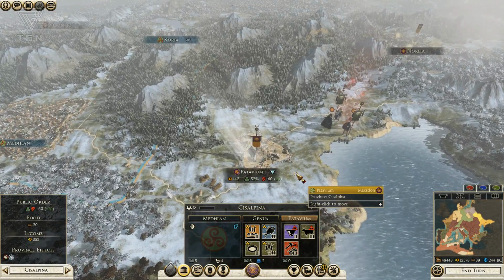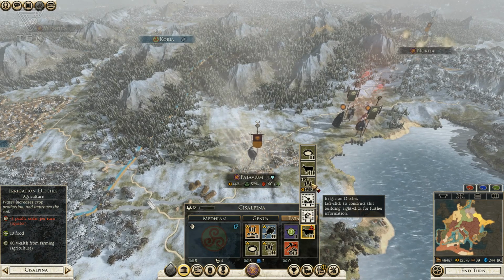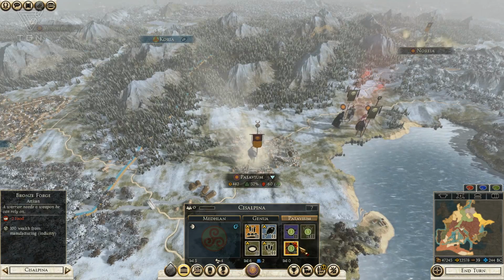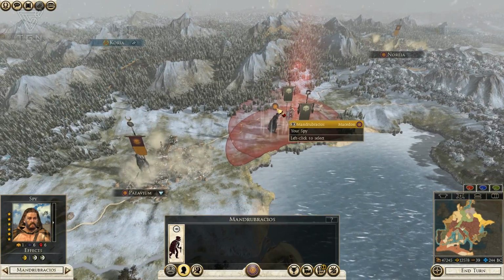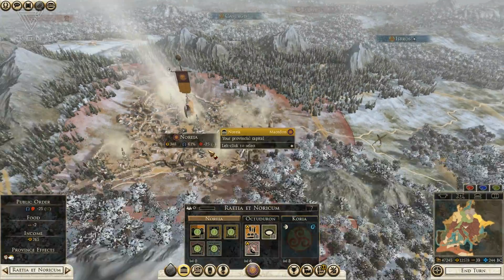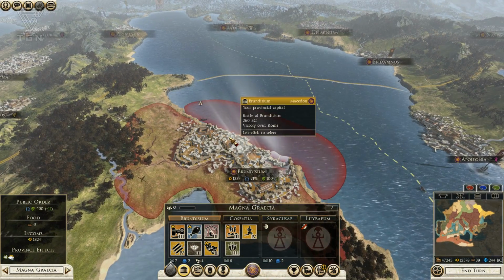Looks like Patavium. We got a bunch of barbarian structures here that need to be converted. I'm going to have to turn that into a temple, I believe. And let's see, they've got a few Ligurian troops, and we just knocked out their main army at Noria, so that is busy being rebuilt.